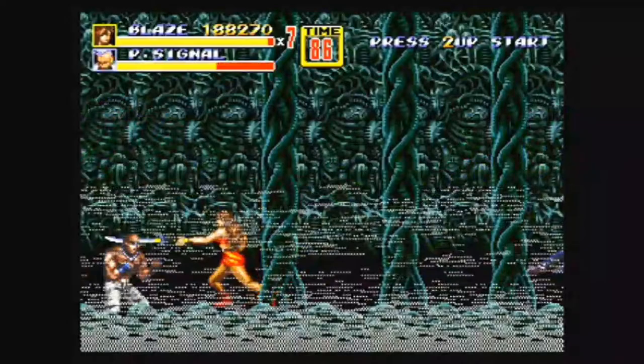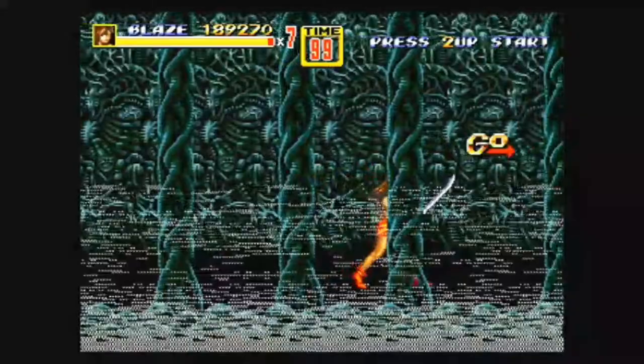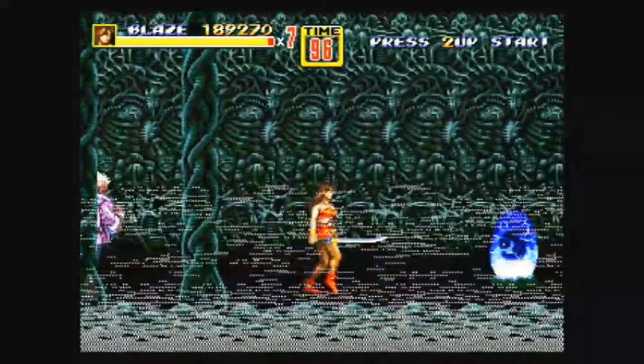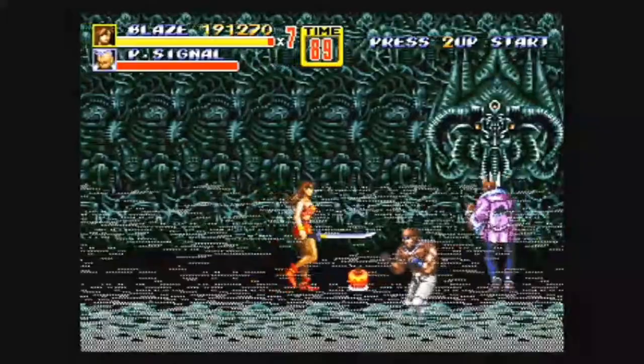And the signals, I don't know if I mentioned this when we played Streets of Rage 1, but the letter there, it says P signal. It is indicating the color of them. So there's Y signals for yellow, R signal for red, G signal for green, P for purple. Be careful, just slice them. You can keep them at a distance with the sword, you'll be good, but it's not easy to do that. Remember, three drops of the sword or any weapon and they are gone.